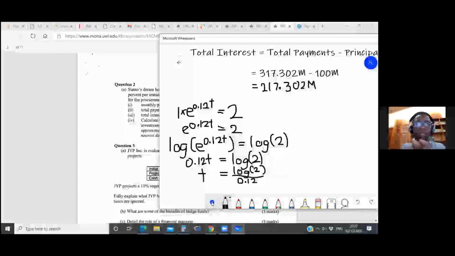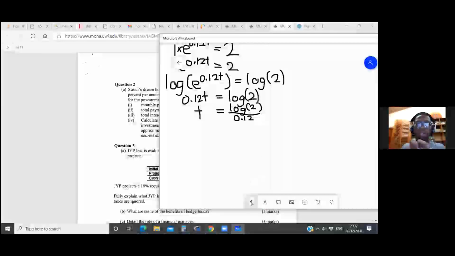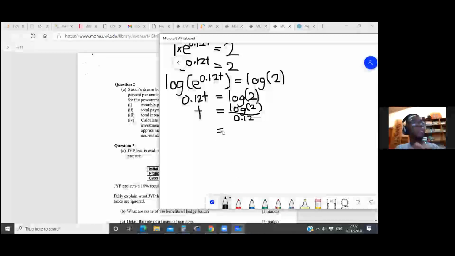Okay. So we now have A_n and i. Now let's go back to the formula, our original formula. 100M is equal to the same 94.55 multiplied by our monthly payments. So really all we have left is to divide out the 94.55. That's what we get. So R equals 100M divided by 94.55.